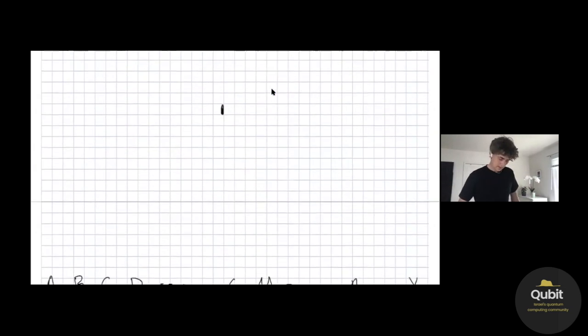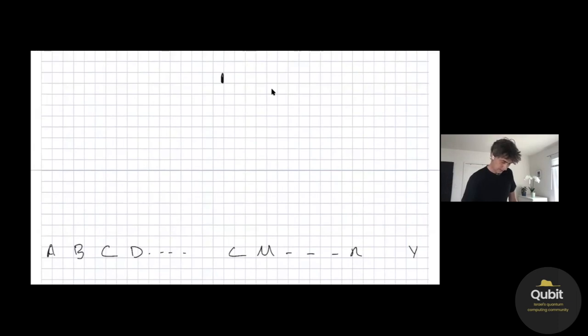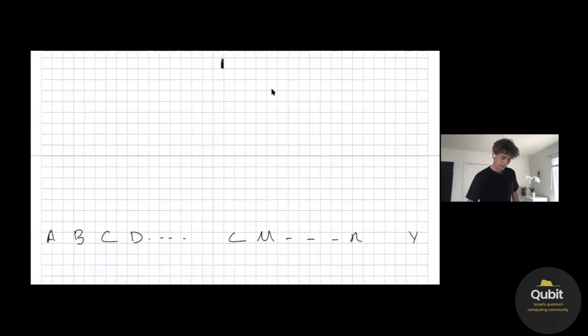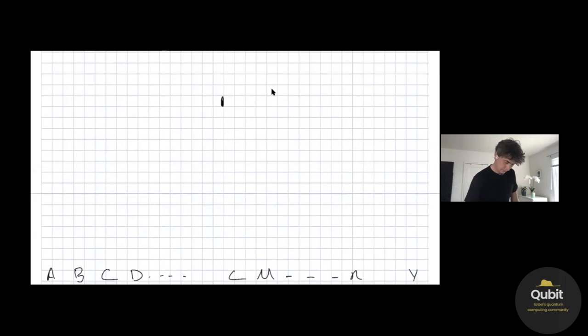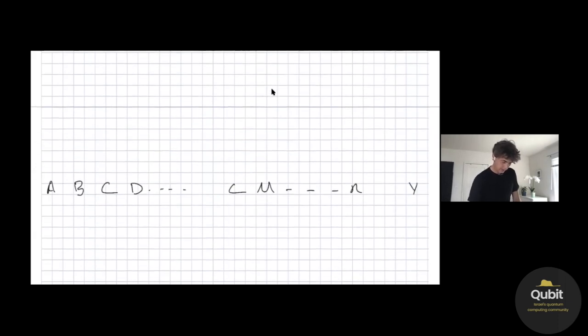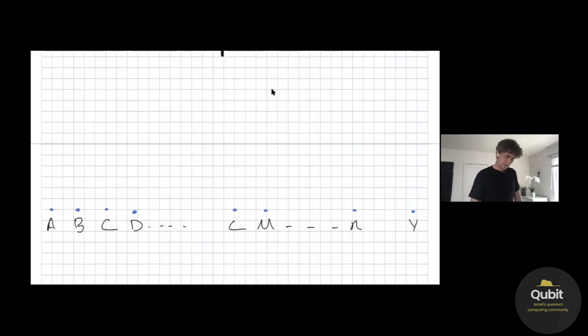So the first photon comes in, and now I would probably draw it like this, but that'd just make too much of a mess. So just think that the first photon, let me make it the blue photon, is now being uniformly spread amongst these parties. Each of these professors sitting in their lab is like, this mode here is my blue photon. Of course, maybe they don't have the photon because it's been spread out so much, but if they did, it would be sitting in this blue mode. And then Nate sends them a second photon like this.